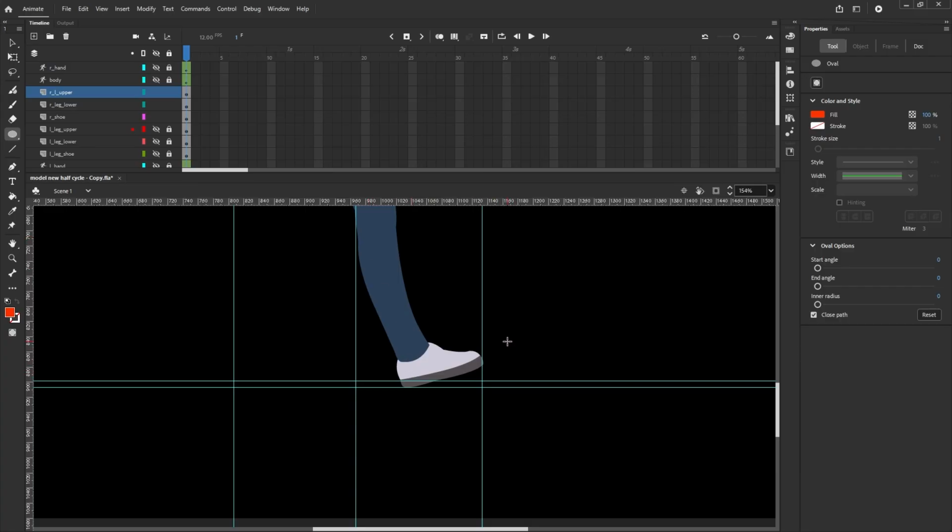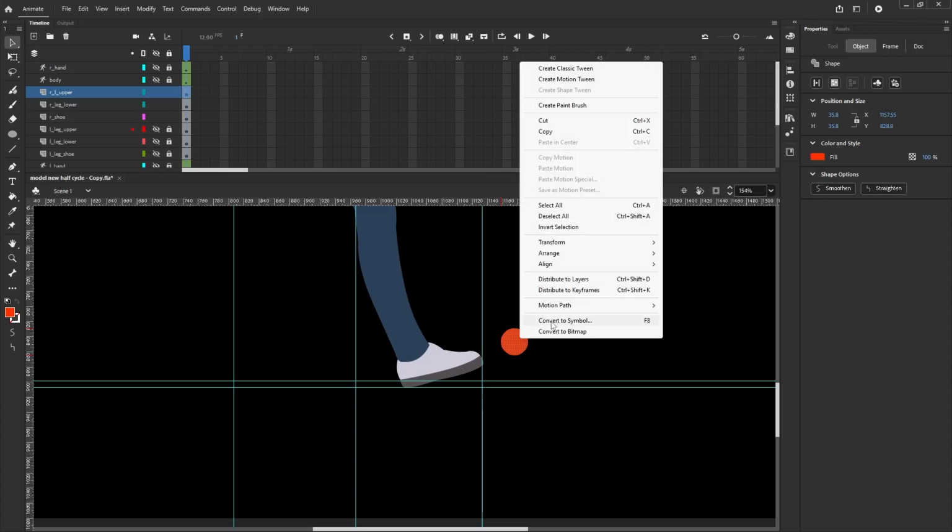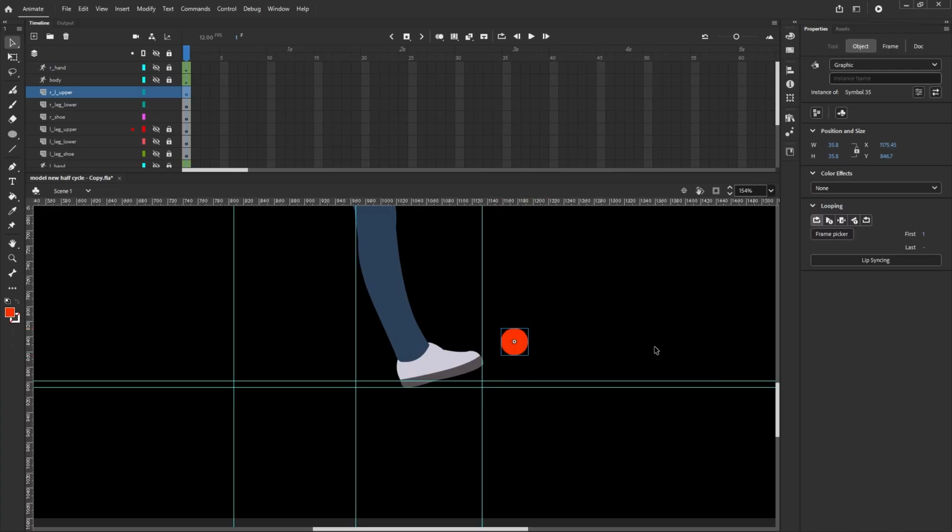Here I am adding one circle. Right click and convert to symbol. Yes.